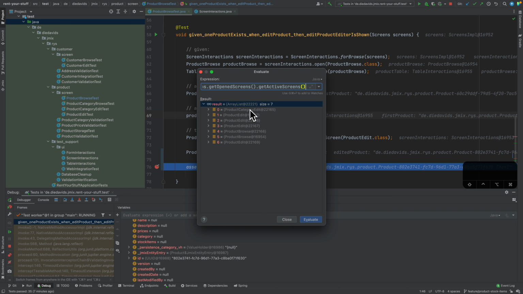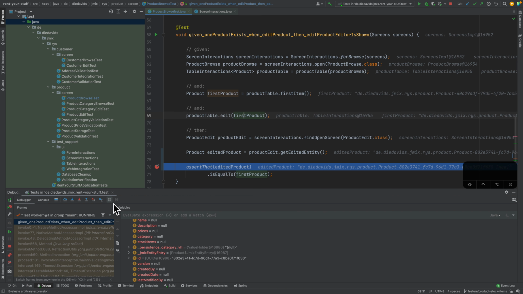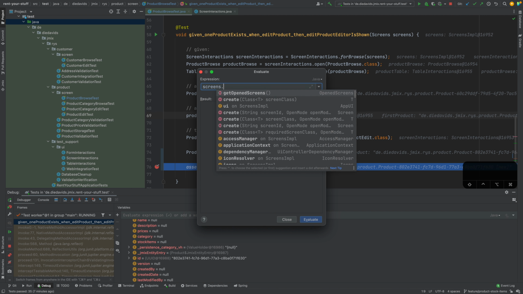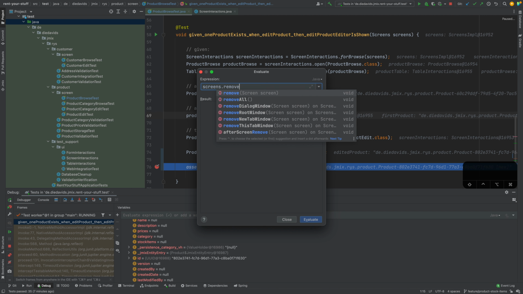It's just not in the database, but in the state of the program, where it has a lot of screens open. And this flakiness, I think we should get rid of. I know that there is an API. Let's take a look. I think it's called remove all or something.